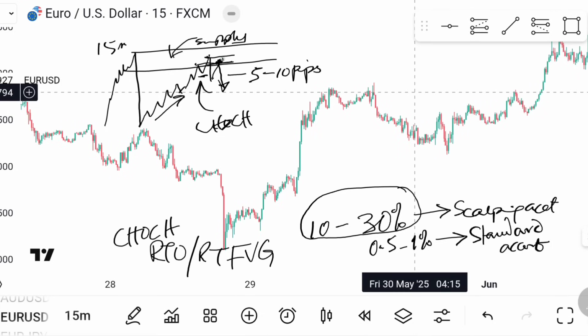Once a change of character happens at a supply or demand zone, the principle from what I've discovered is that price must do at least 5 pips in your direction. So here, at least 5 pips, get into this trade with 10 to 30% of your account, and you get out. All right. If price is going to reverse, it must do 5 pips in your direction. That is the principle. So once you have gotten this movement, get out. That gives you 100% win rate.